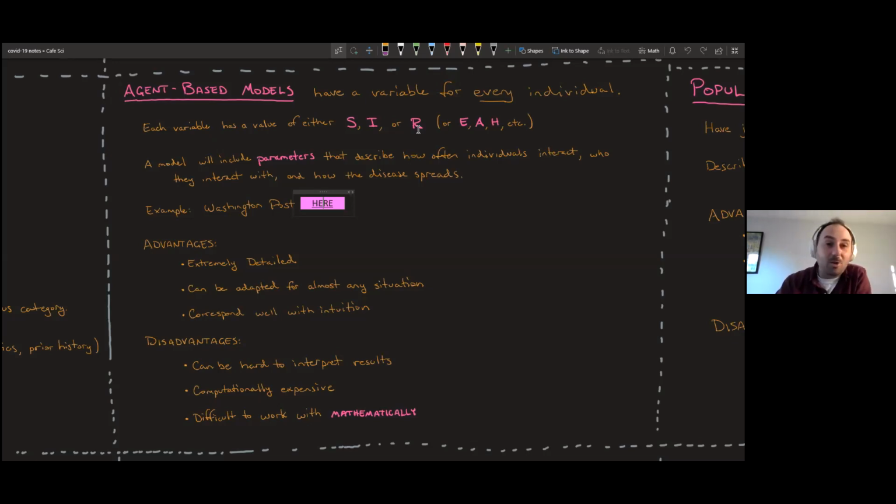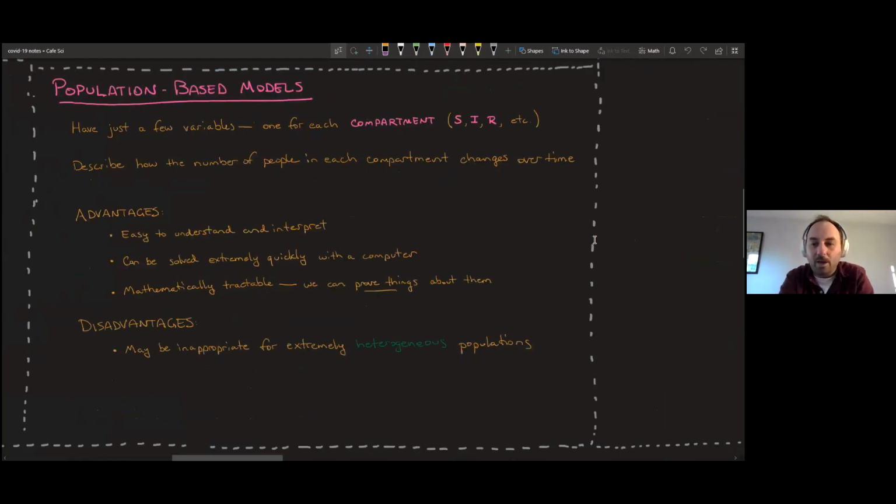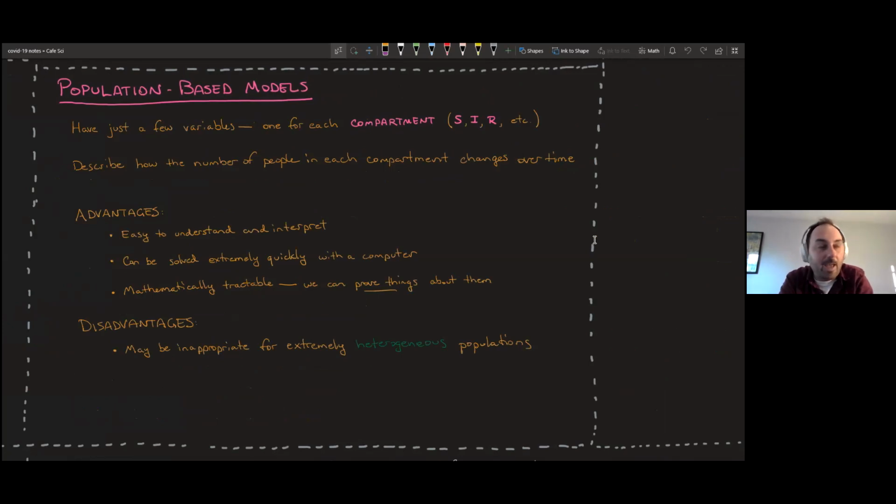All right, so an agent-based model follows everyone, and it's complicated and beautiful and not what most people do. What most people do is use population-based models. In a population-based model, your variables are the number of people in each compartment, in each class. So if you just have S, I, and R for your classes, then you have 3 variables. And then the parameters describe how people move between the classes, right? People move from S to I when they become infected, and they move from I to R when they either isolate or recover. And possibly they move back from R to S if they don't have immunity, or if they have limited immunity.